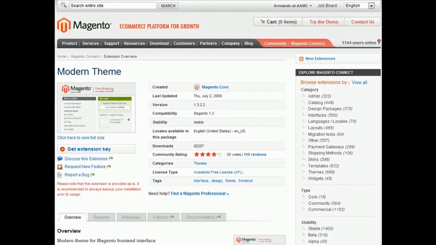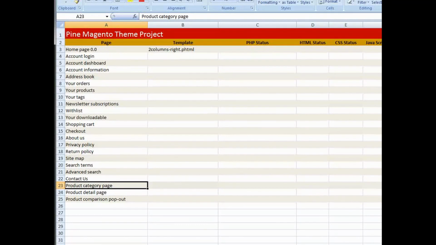The very first thing I'm going to do today is take a look at my Excel spreadsheet. I like to start site projects, especially theme projects, by counting out all the pages that I need to create. A few of these pages, like the one I have highlighted down here, will actually represent a whole bunch. So this is a template. We're going to use Magento's powerful content management system to fill this out. That's why there's only one product category page, only one product detail page. But I still need to address those page templates in terms of the PHP, HTML, CSS, JavaScript, and content, etc. Basically, I'm looking at about 25 different pages that I need to touch, making changes in the modern theme to get my new theme called Pine.